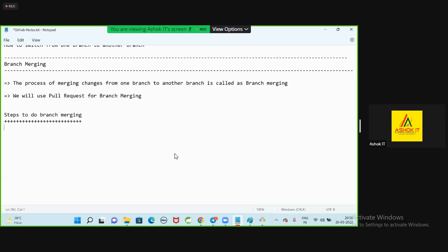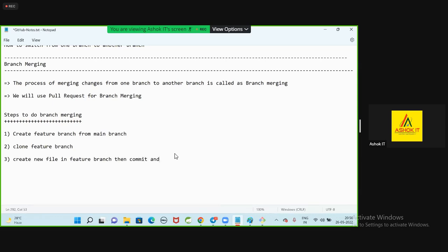Okay. Create a feature branch from the main branch. Clone the feature branch. Create a new file in the feature branch.